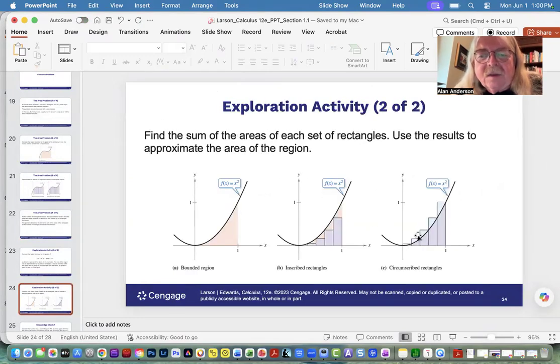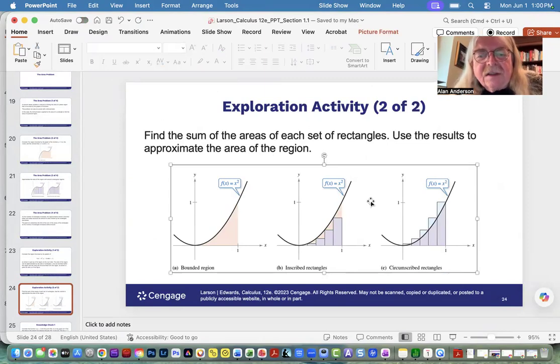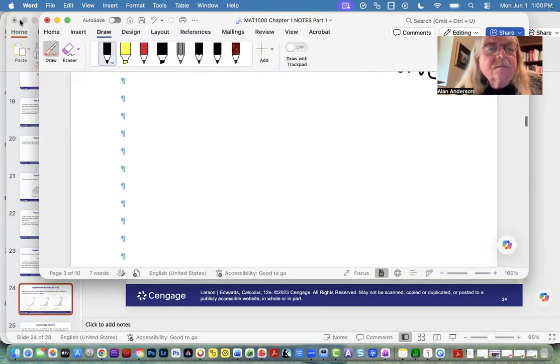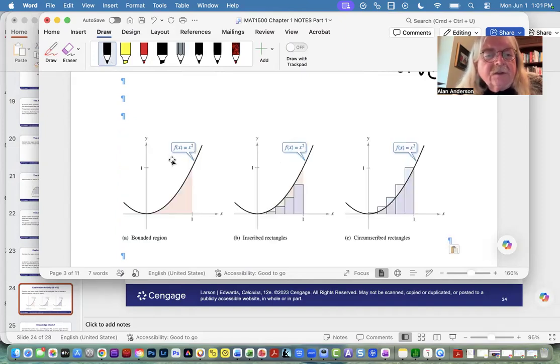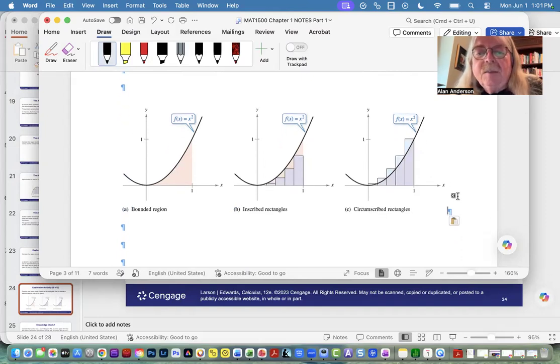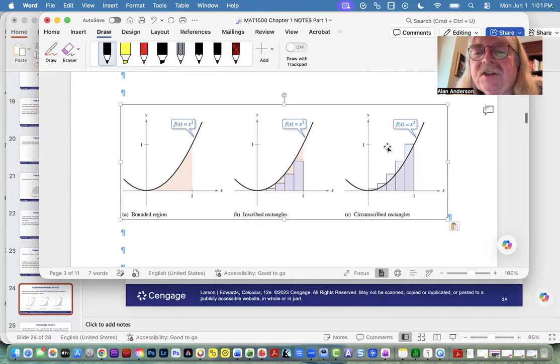Okay. So you can see now here, they did a nice job here. You can really see the difference between the two. The actual curve is on the left. That sort of peachy color is what we're looking for. On the left, they're calling these inscribed rectangles. The ones on the right are circumscribed. And so you can see the ones on the left are a little too short. The ones on the right are a little too tall because of the way they're defined. But if we keep increasing the number of rectangles, these two will exactly match each other, and they'll both match the correct area under that curve.